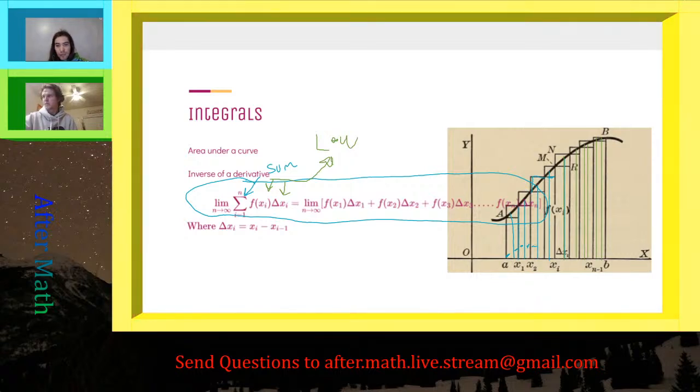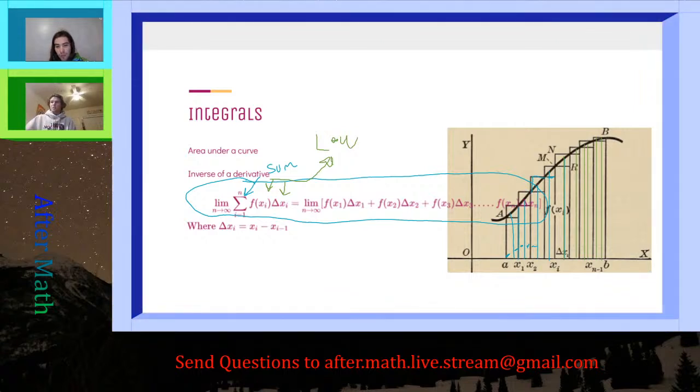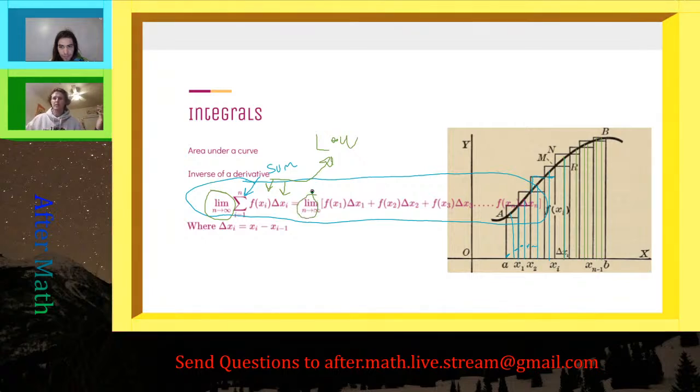That looks, I don't know. I mean, it's a lot more stuff going on. So what's going on on the right side of that equal sign? If we notice, we keep that limit there because that's important. We're getting smaller and smaller till we are approaching infinity, right? Because we're going to want an infinite amount of rectangles.